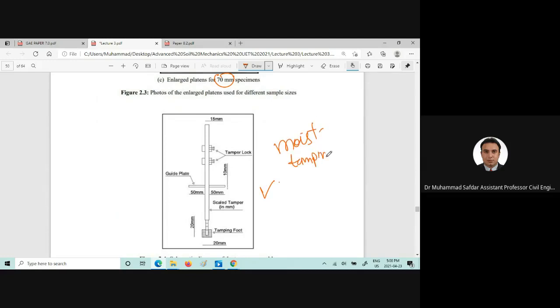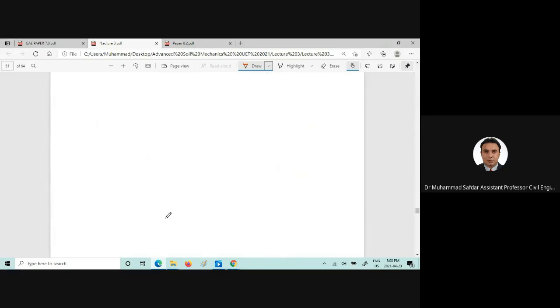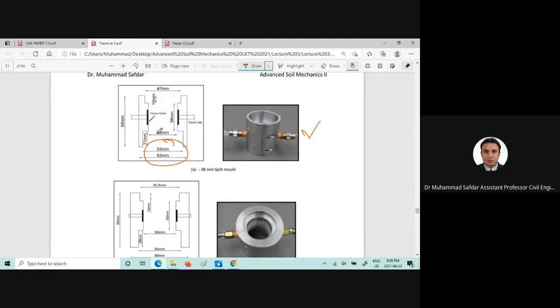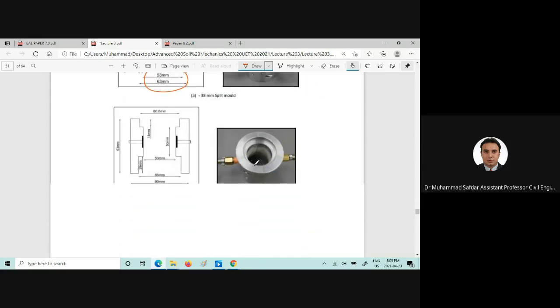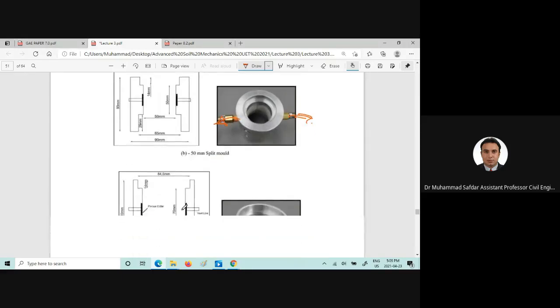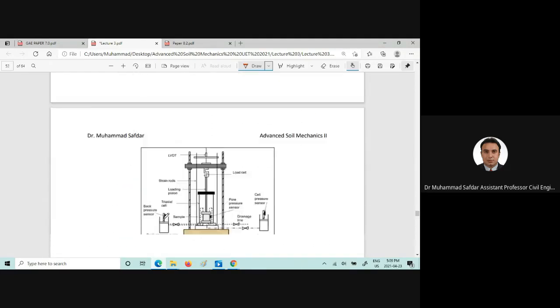So we will hear from you people at the end of this class how the sample preparation is conducted. But that's how I did it when I was at Western University, and people do it using the tamper at Western. So let me see. These are the split molds there for different specimens. Internal diameter is 38 millimeter, and that's how we applied vacuum, because the vacuum was available through the pipes there, and we will prepare the specimen for different sizes.